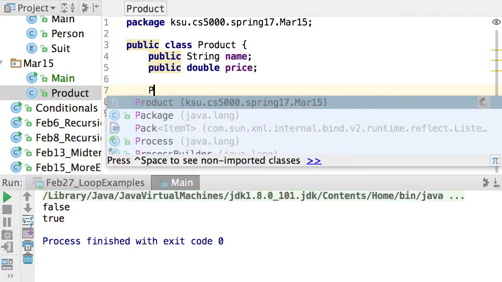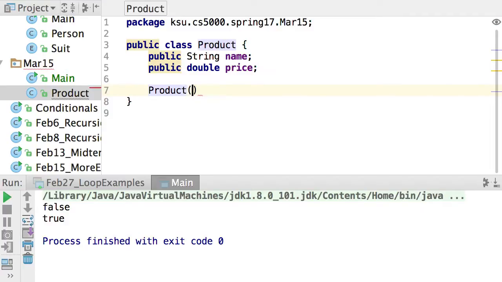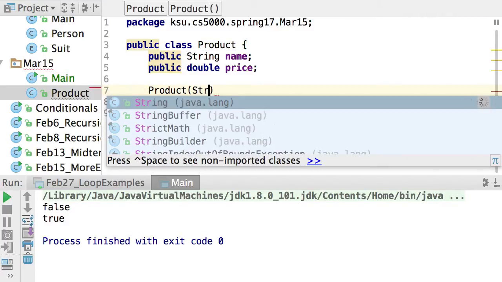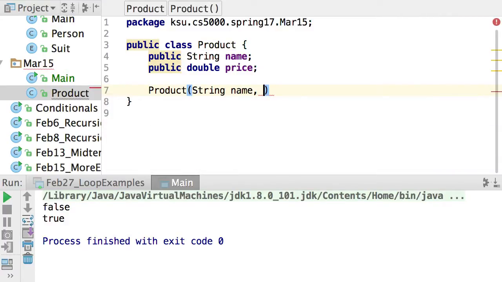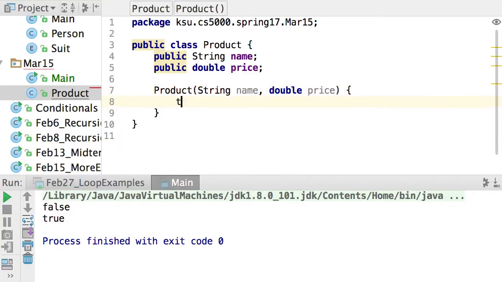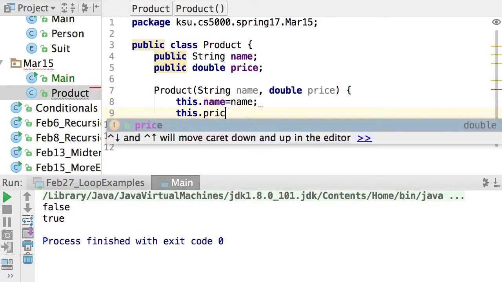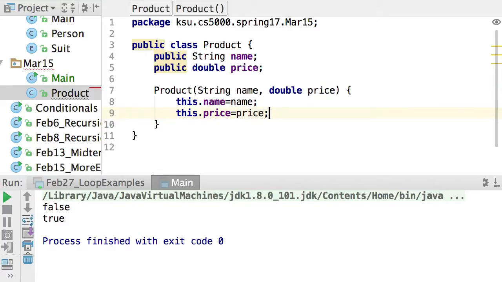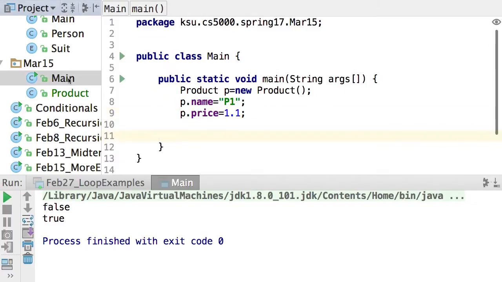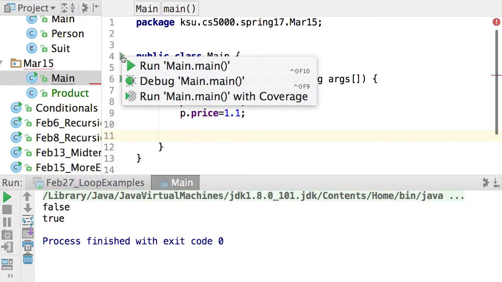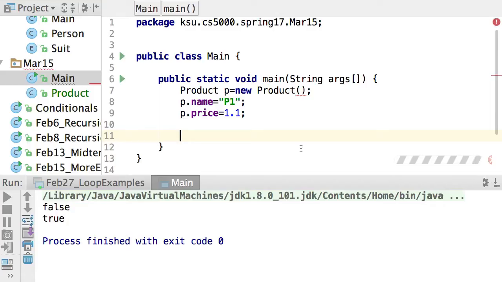So we could create a constructor, same name as the class, no return type, string name, price, this.name equals name, this.price equals price, right? Try to run this, it shouldn't compile.